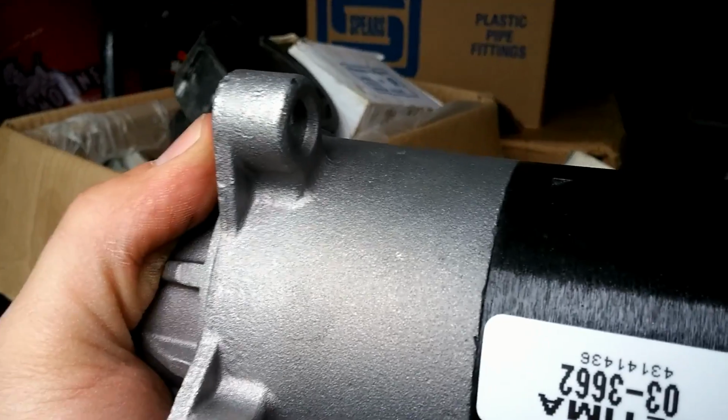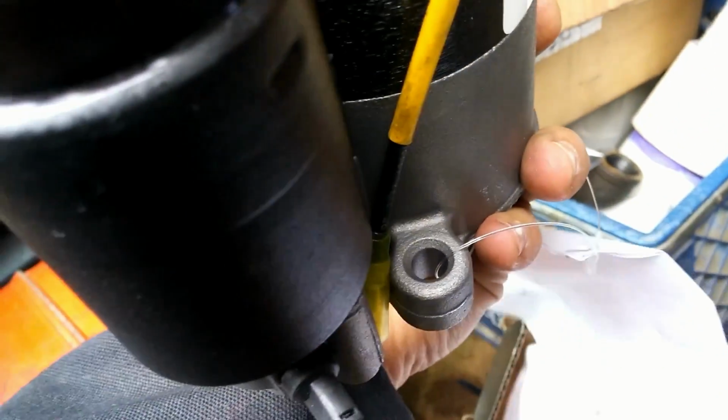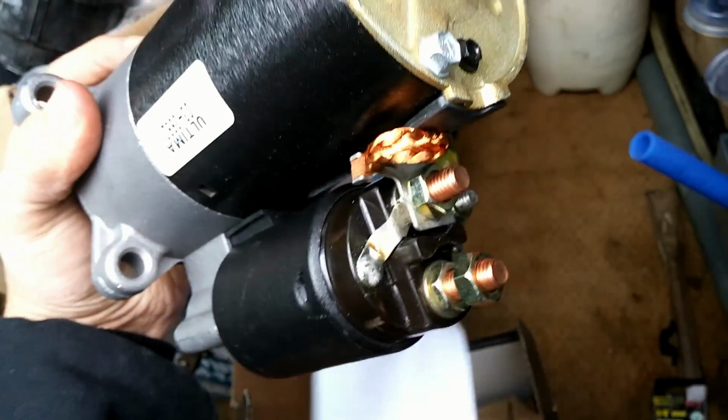It's a really easy one to get to. There's the oil pan, there's the front left wheel, and there is the starter. And so here's what the starter looks like. We have one bolt there, and then one on the bottom right there. So we have to pull those 3 bolts out, and then we have a couple of terminals on the end of the starter. So we're going to go down there and disconnect those now.